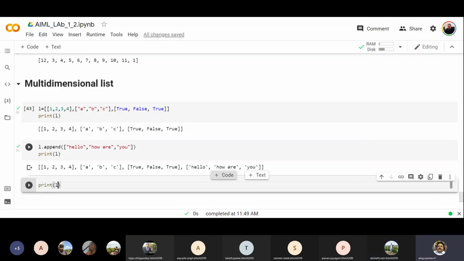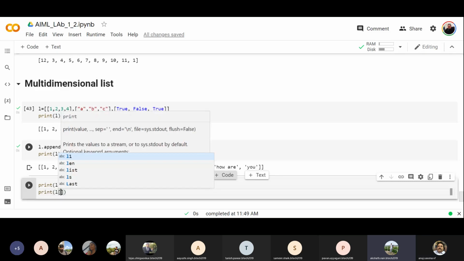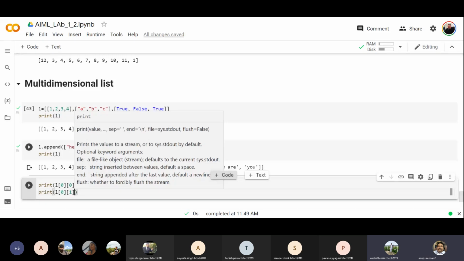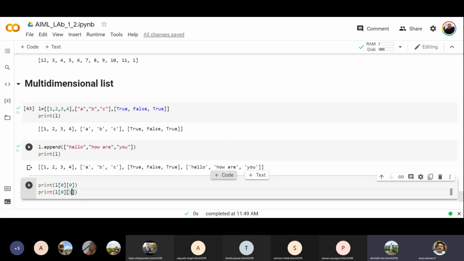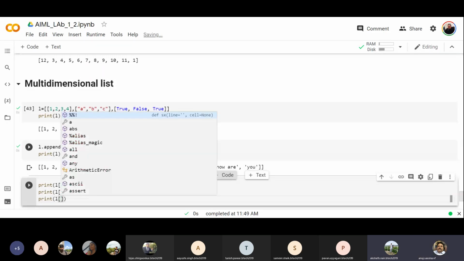L 0, 0, and L 1, 0. I'll print 1, 0. And L 2, 0.